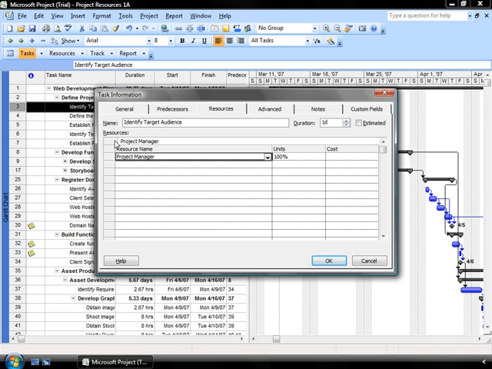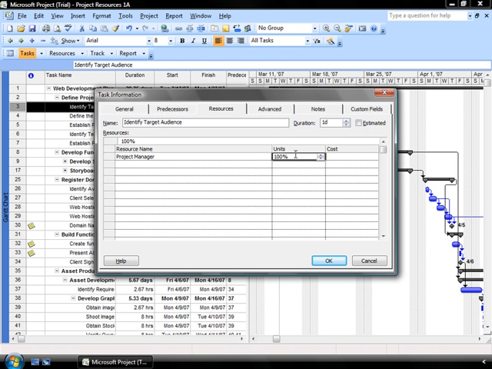If I wanted to assign additional resources, I would just select the next row and keep on assigning the resources. Once the resource has been assigned, you can adjust the units, or the percentage of assignment, for that particular resource. You can see here that the default is 100%, but you can adjust that. If that project manager was only working part-time on this particular project, you could assign 50%, for example.